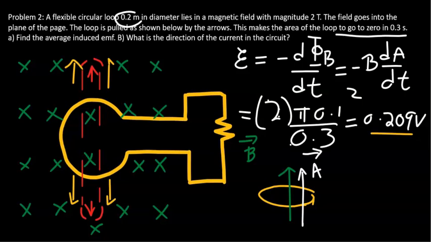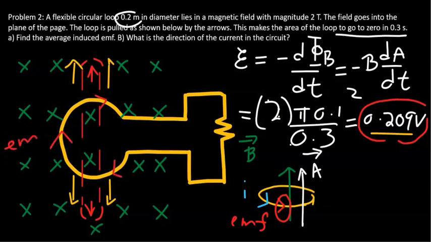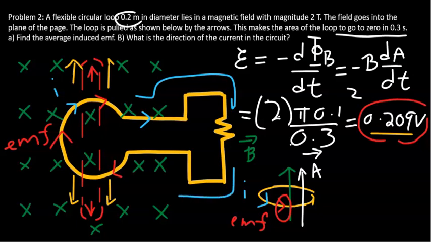So the positive EMF would follow that direction, and since we indeed have a positive EMF, that is the direction of the EMF and also the direction of the induced current. So going back to the original diagram, this direction for the induced EMF means like that. So that is the direction of the induced EMF, and the same is the direction for the induced current. So what that means is the current goes like that through the circuit. That is the direction of the current in the circuit.